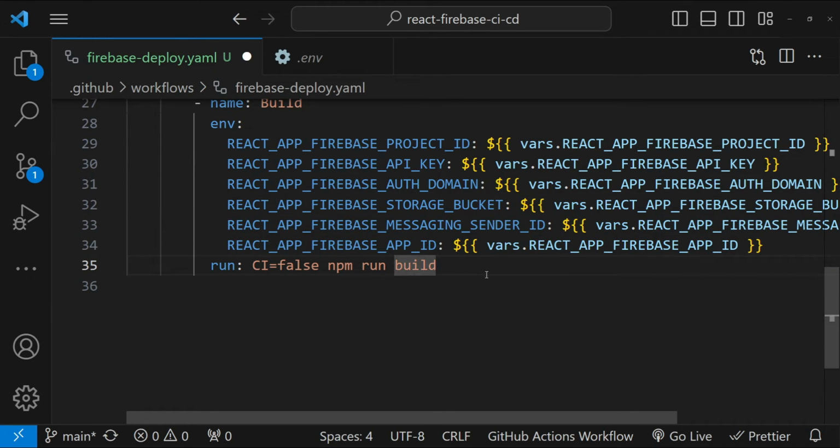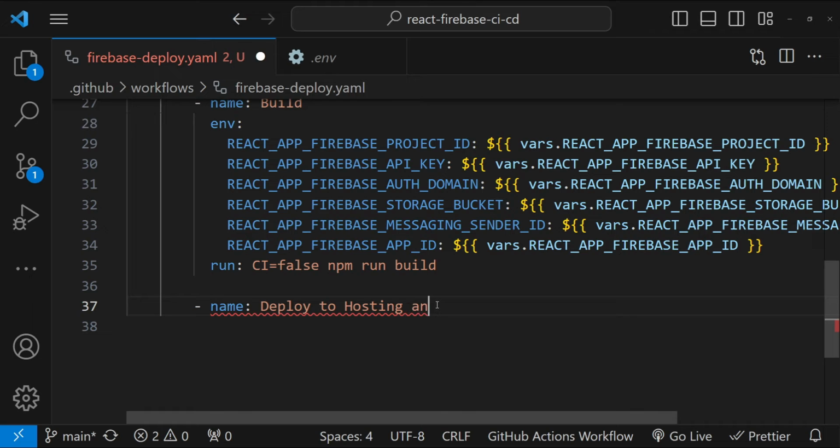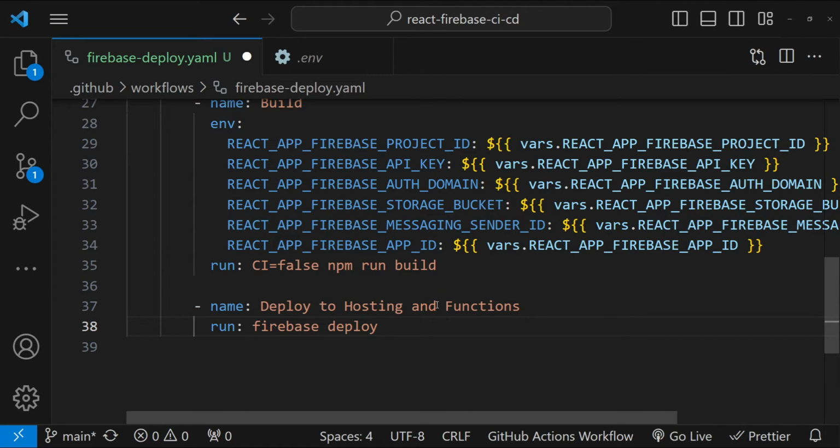Now the next step in our build and deploy job is to deploy to Firebase hosting and functions, and for that I'm going to write name as deploy to hosting and functions, and the command which we will be using is firebase deploy.